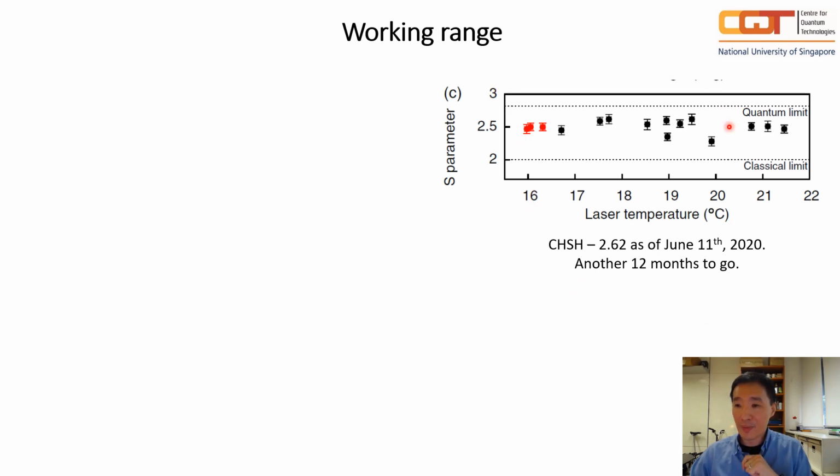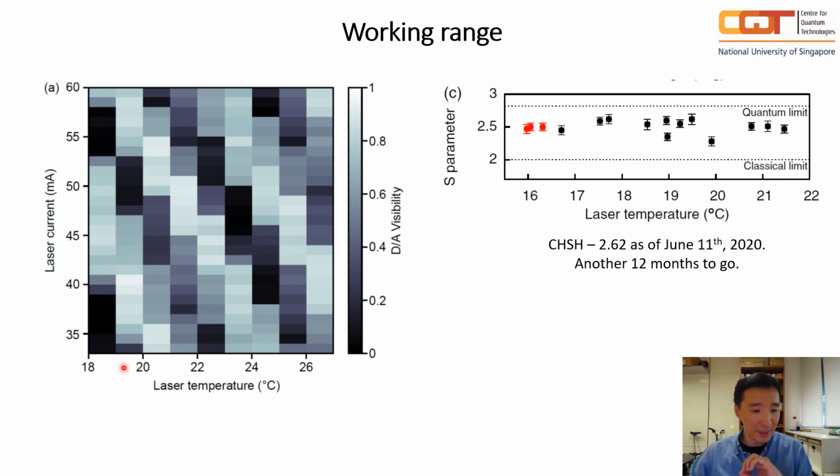At the same time, this is a plot of a bunch of data that we collected between July and December. Okay, and so most of this data over here shows you that we can actually tune the quantum payload to produce high quality entanglement correlations over a range of operating temperatures. And this is possible because we actually mapped out on the ground what temperature and what laser current would actually give us a high contrast, a high quality entangled photon state. And by using this lookup table, we could actually decide what was the laser current we would use for a particular orbit, and then confirm that we can achieve entanglement.